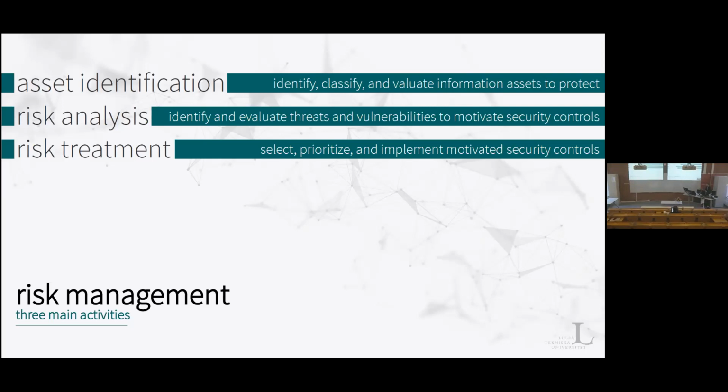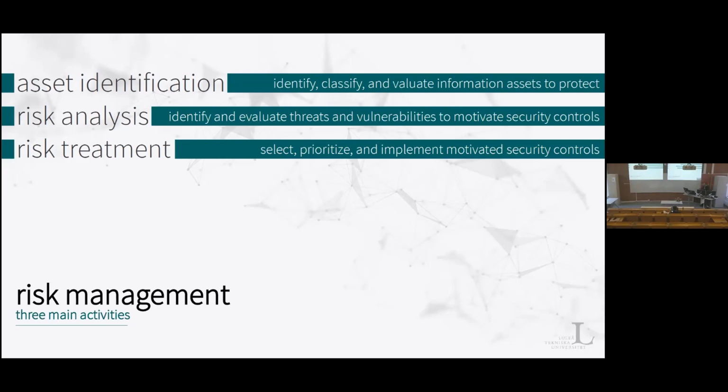So we take this information and go into the next activity, the risk analysis. And here we try to, also a little bit what we talked about, identify the threats towards these assets. Are we vulnerable towards them? But more importantly, what could we do to counteract them? Could we implement some form of security control that could remove the vulnerability or lower the probability of a threat happening?